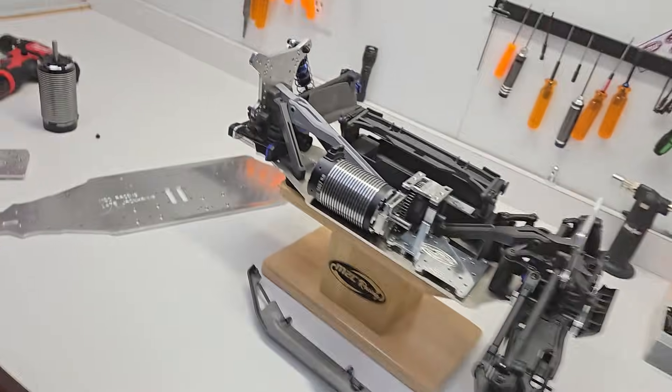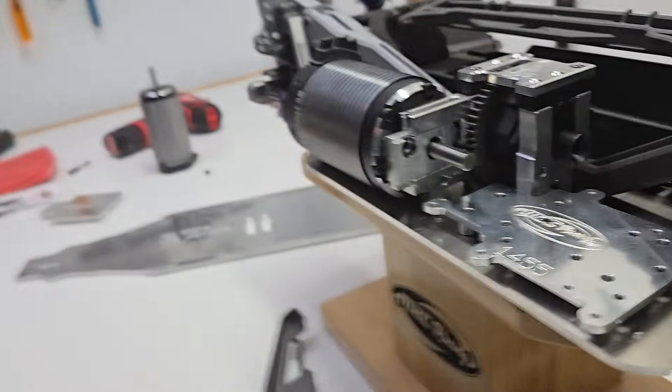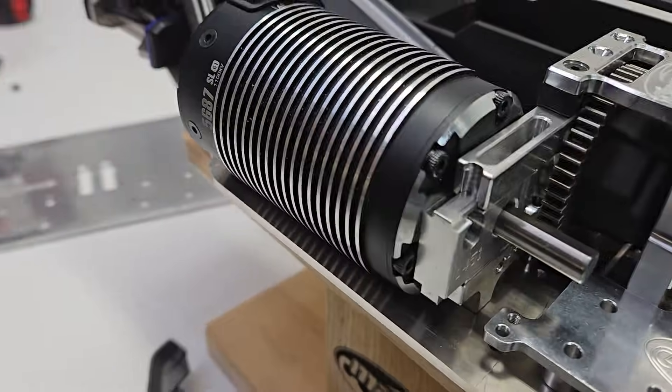Hey guys, we're here in the lab. I'm producing this video for the 'How Do They Do That' episode 7.3 on doing this slide. I wanted to let you know this is not the last episode - just because we got the slide on the truck and everything's fitting beautifully, this is not the end of the series on this slide. I've got more stuff for the sledge coming up, so stay tuned.